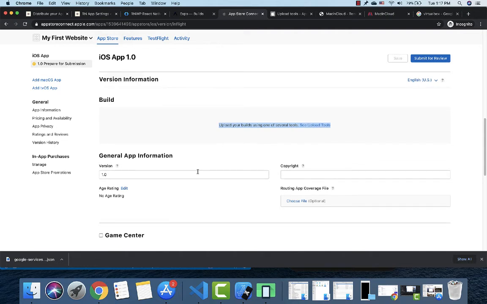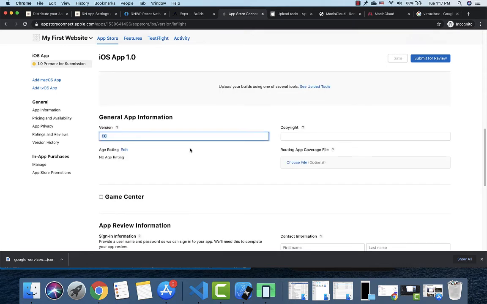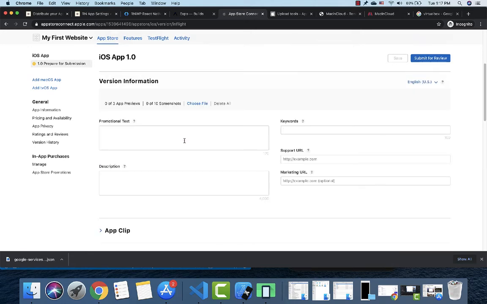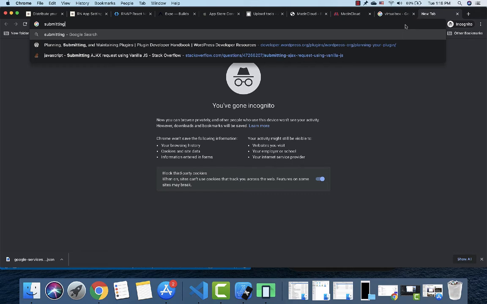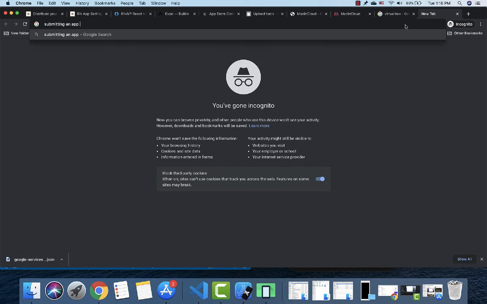The version itself should be changed after every update, as I have said before, and that's it. The other issues may be related to Apple itself. Just make sure to read the Apple review guidelines if you're submitting an app to the App Store.